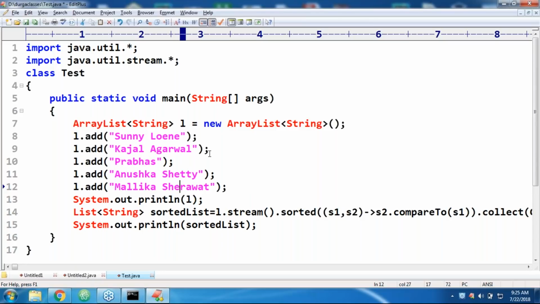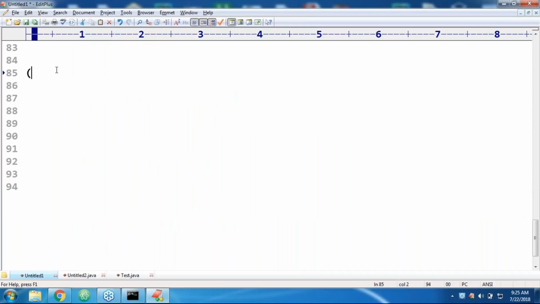Very simple. What we require to do is take s1, s2 with a lambda expression.